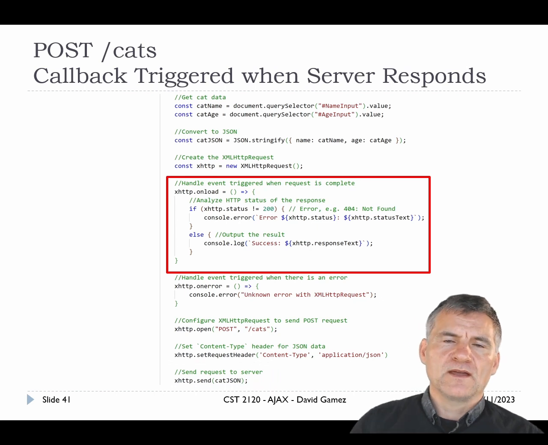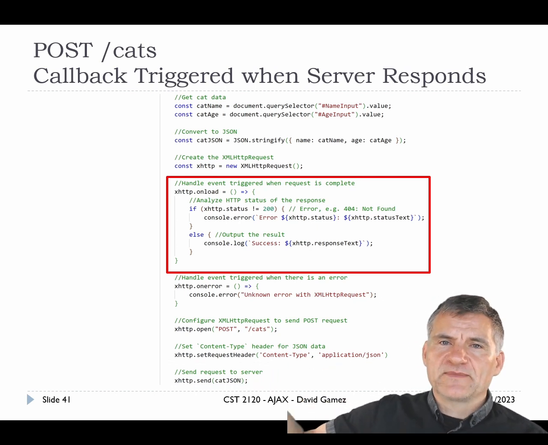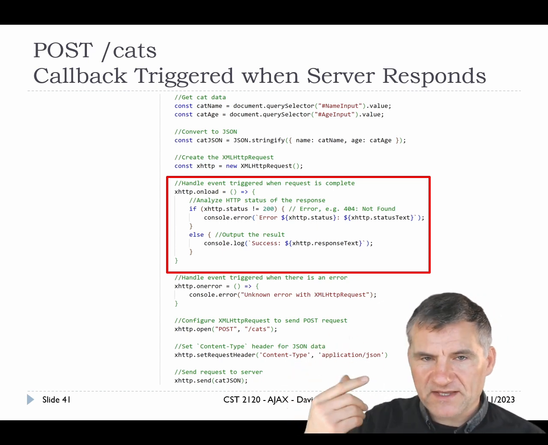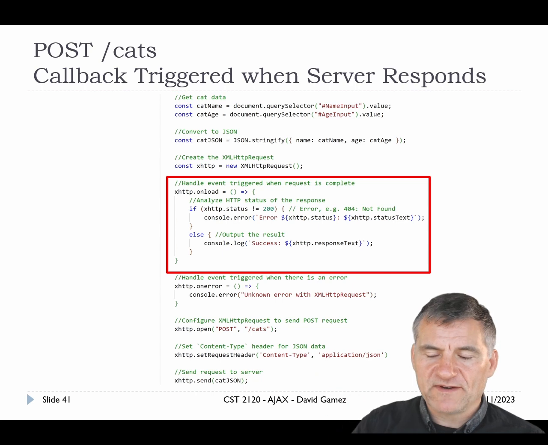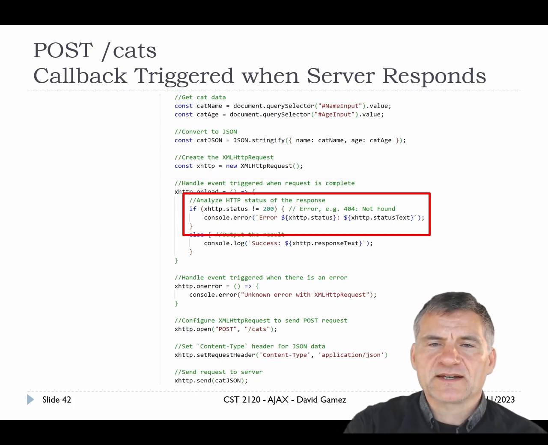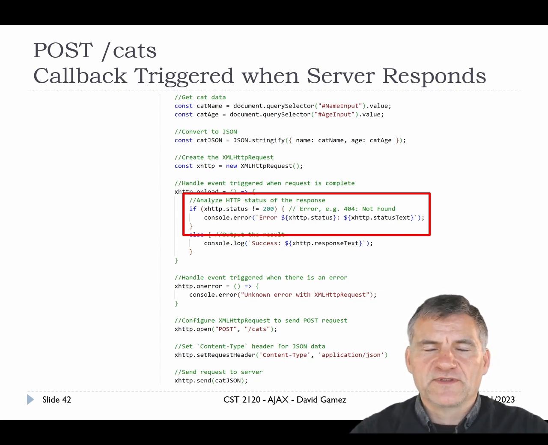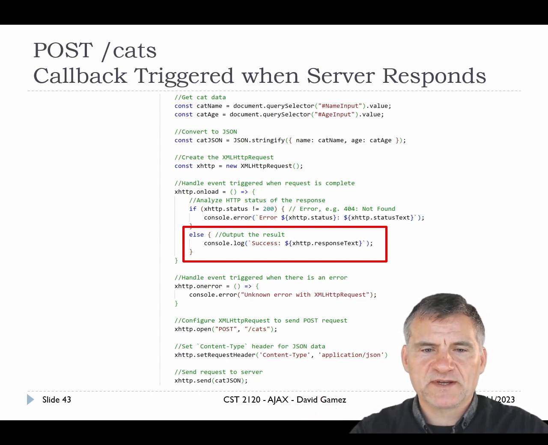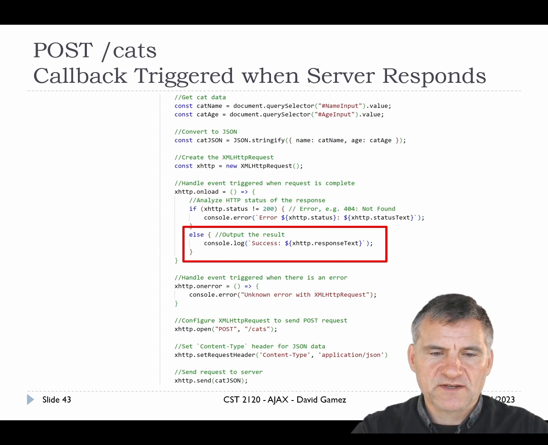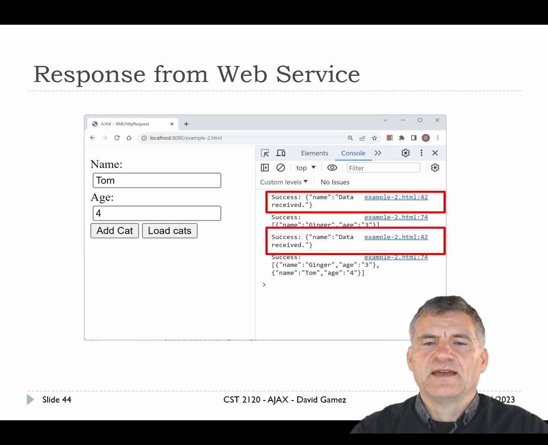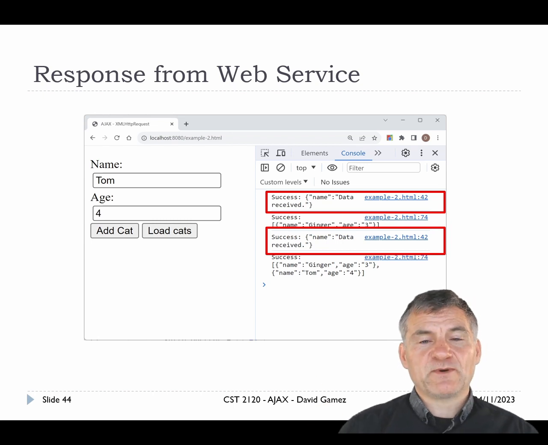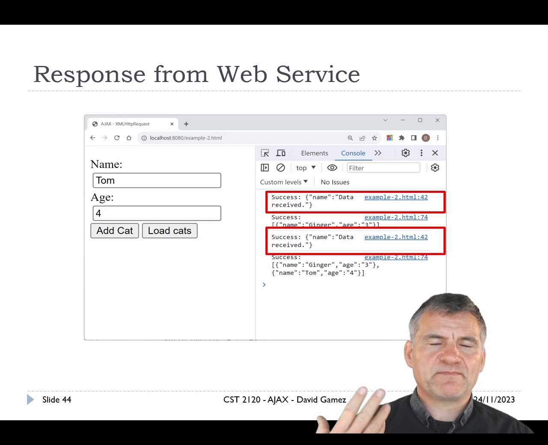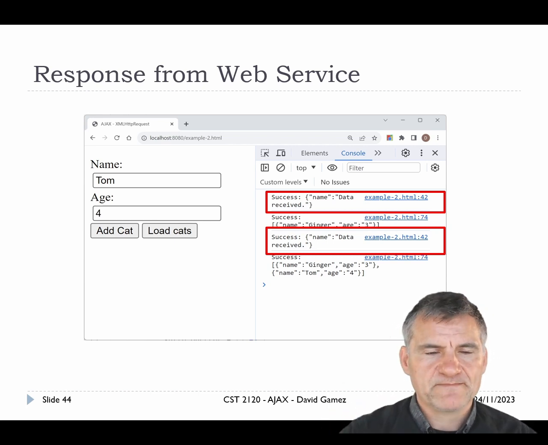At a later point in time, we don't know quite how long, the server will respond, and then the browser, through the HTTP object, will call the callback function when the server responds. And then we can handle that by checking that there isn't some kind of error HTTP status code being set. That's what we're checking for there. 200 means everything's all fine. And if everything's worked, we'll get back some text, maybe with some information about what's happened, and the status code will be set to 200. In this case we've got "name data received", not particularly well implemented in my web service, but it'll do. So we should basically get back some message saying that things have worked okay.